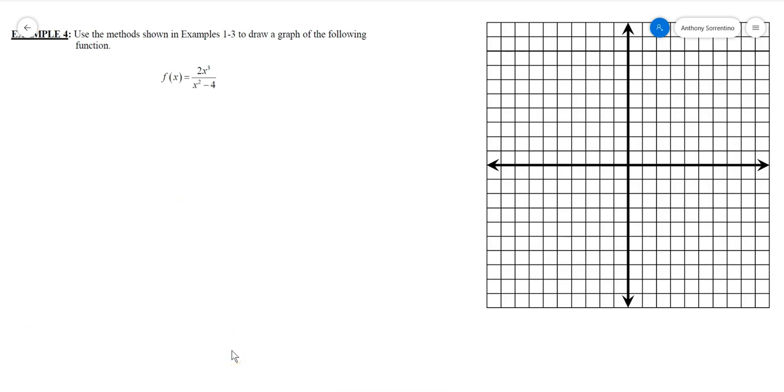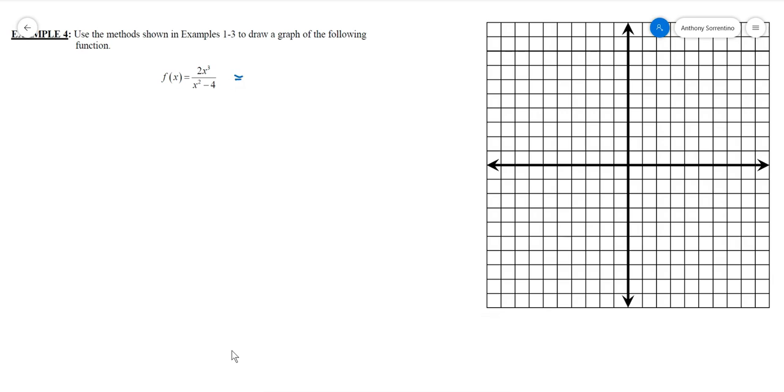Now this one here is a little bit more challenging. It has some things you have to do much like you did with the previous one. However, at the same time, there are some differences. It's kind of representing an interesting situation here. So, first what I'm going to do, and what you should have done, is factor the top.